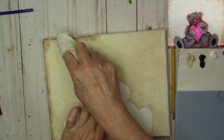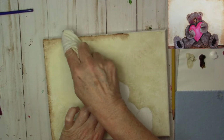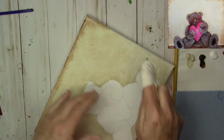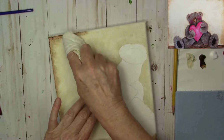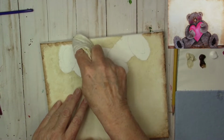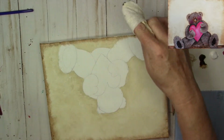This can be done after the background is dry or now while it's a little bit wet. Just keep dipping the tip of your finger into the brown. And on the corners I might come in a little bit. And then when the painting is dry, I'm going to paint the edges in burnt umber for this project. Okay, turn. Just go right across. It's okay if you get some in the teddy bear's legs or feet. We don't mind. All right, there we go.